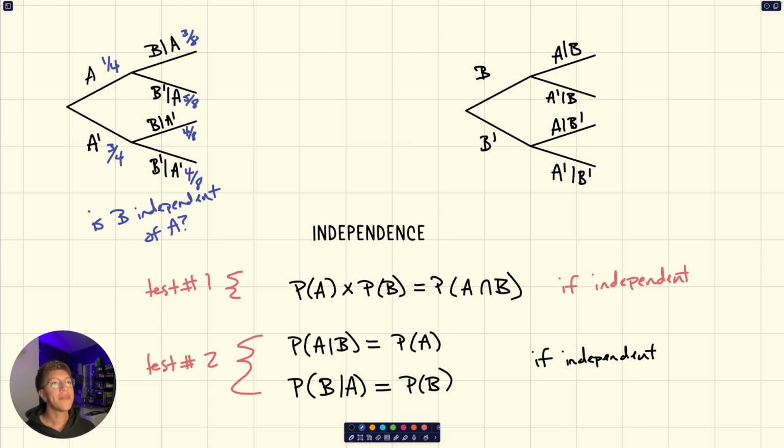And hopefully we can see very clearly that for this, if A happens, the probability of B happening changes. We can see that up in the top branch it is 3/8 or 5/8. If A does not happen, the probability of B happening is 1/2 and 1/2. And so we can say very clearly, just by looking at the tree diagram, that this is not true, that they are not independent. And so we can call this the tree diagram sanity check.